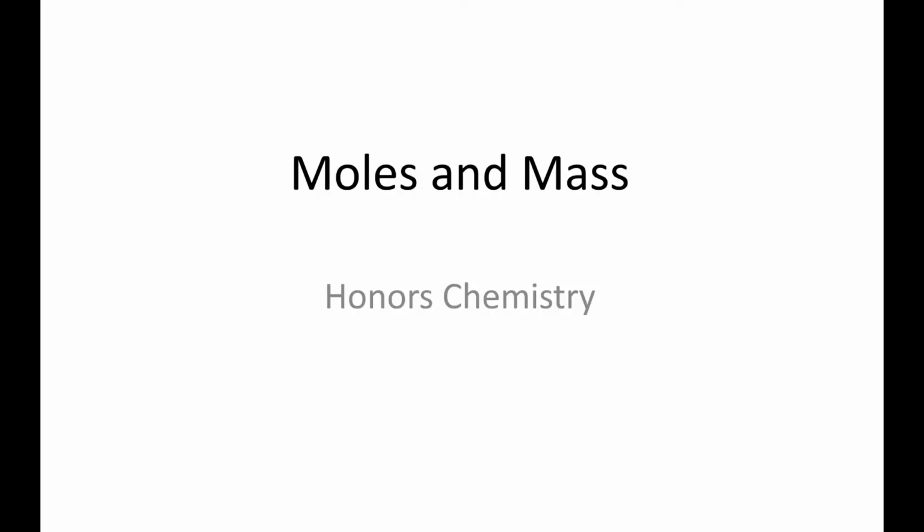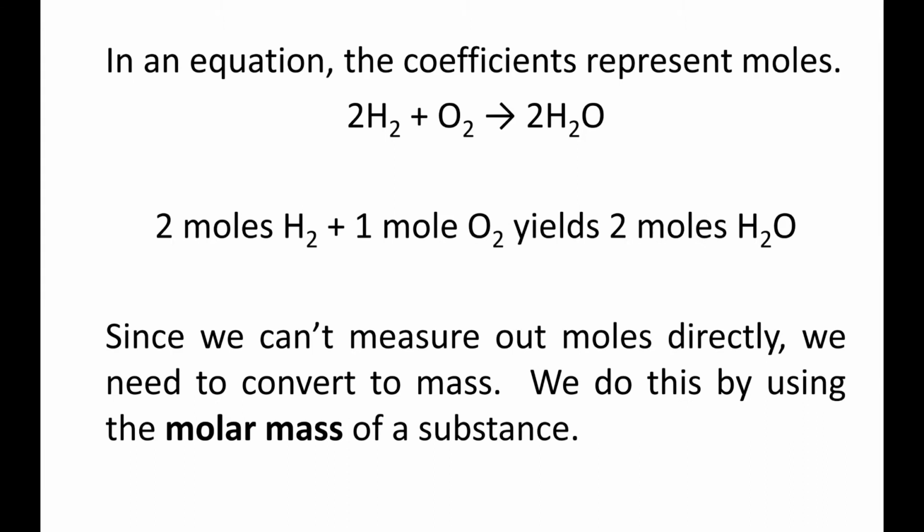Okay, these notes are moles and mass for honors chemistry. In an equation, the coefficients, those big numbers in front, represent moles. Like this 2 here. Nothing, of course, means 1, and another 2. So this reads: 2 moles of hydrogen plus 1 mole of oxygen yields 2 moles of water. Now, since we can't measure out moles directly, we need to convert to mass.